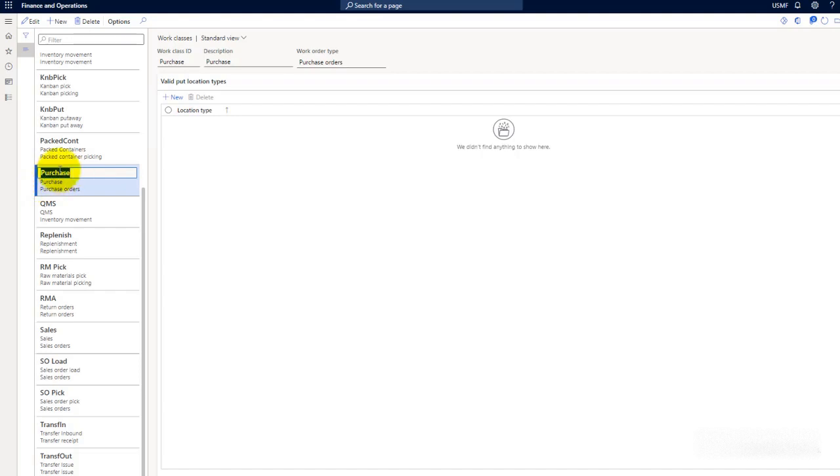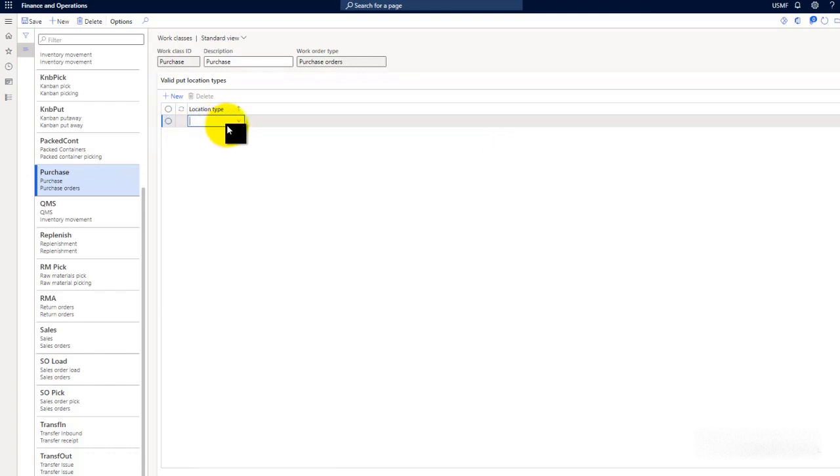So say if I'm using this purchase class for particular locations, for location A and B, then I can configure it accordingly. I can validate it to be used with only allowed locations, like it is only available for the bay door or the bulk or the floor rack, etc. So normally these remain generic. We keep them generic unless we need locations to be validated for any work class.